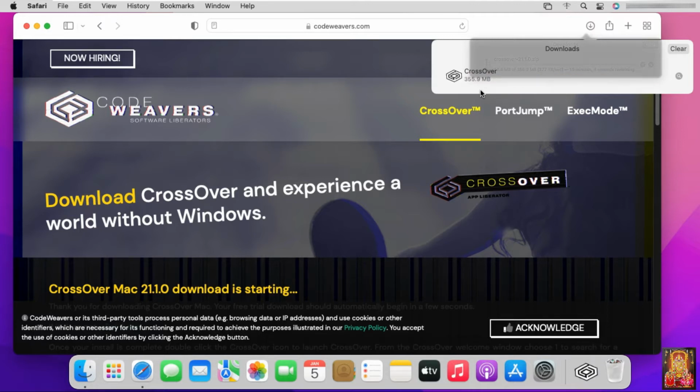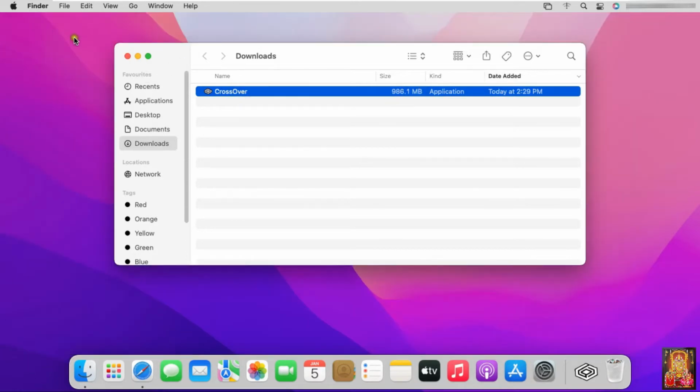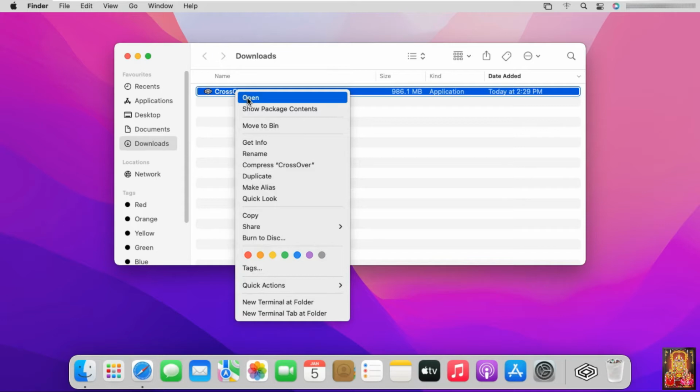Crossover Mac 21 is downloaded. Go to Downloads. Close Safari browser. Right-click on the software, click Open.